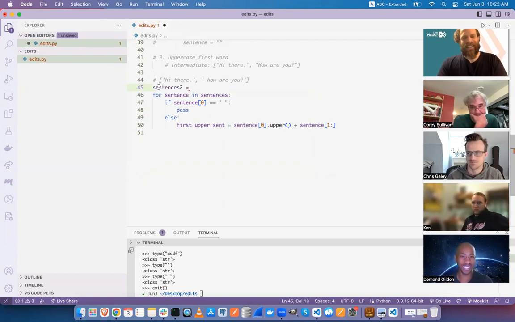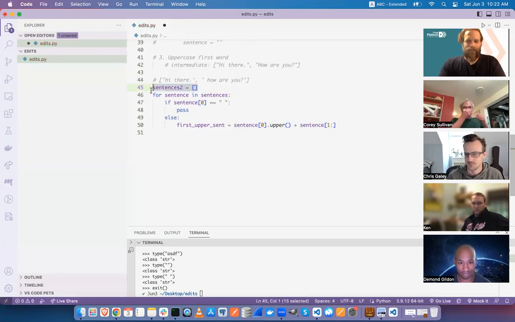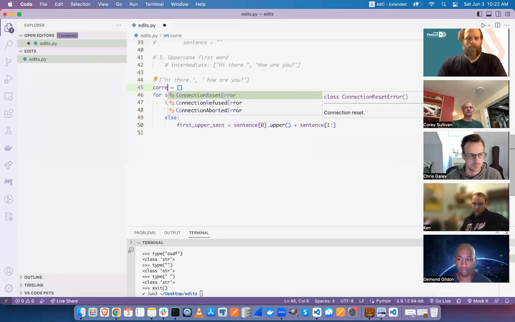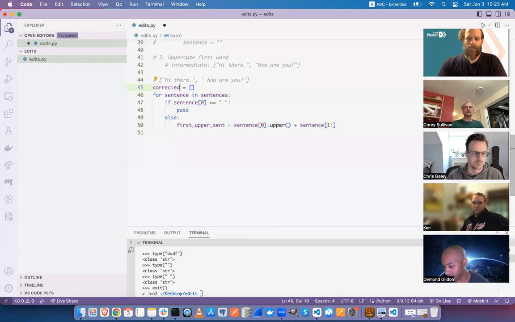Anything 2, 3, terrible. So what is this going to be? Maybe like corrected sentences. Okay, yeah, I like that. So corrected sentences. All right, so now we can just append that.